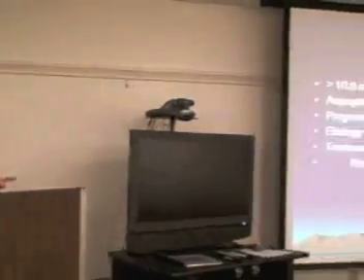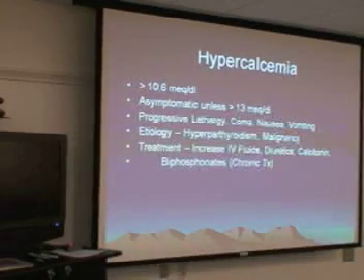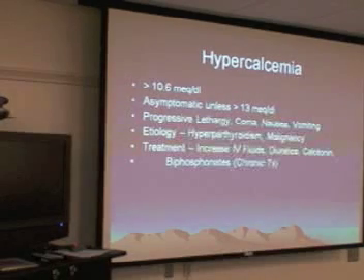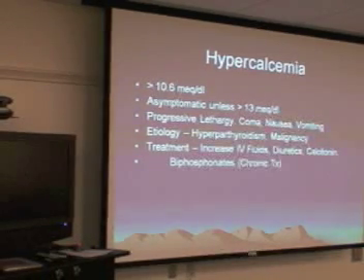Hypercalcemia, greater than 10.6. Not terribly symptomatic until you're over 13. We see it in hyperparathyroidism. Prior to measuring calcium in the blood, these patients actually had to become symptomatic before we realized they had a parathyroid tumor years ago. But now we just do a lab test and we see that the calcium's high and the parathyroid's high. But once you get over 13, lethargy, coma, nausea, vomiting.